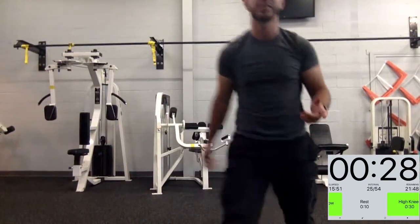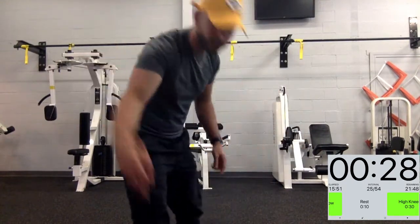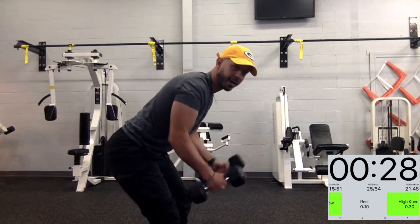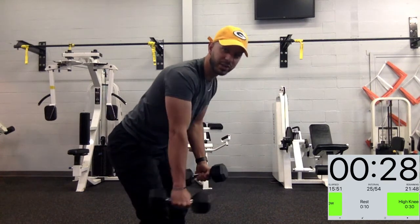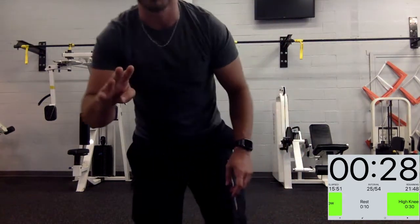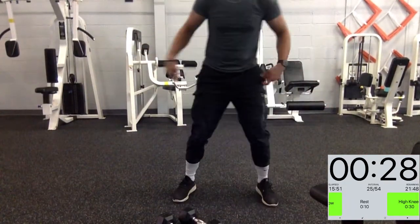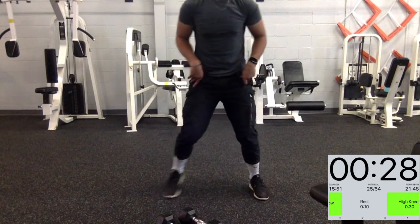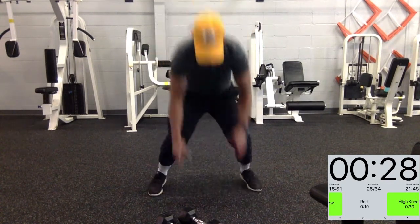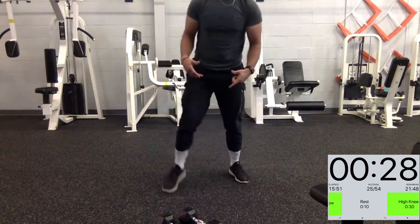Exercise number 2. You just have high knees. Just getting them up as high as you can. Exercise number 3. Back is straight. I'm going to do a reverse fly. My arms look huge right now, guys. Thanks. Shout out to Ryan Chan Fit. Exercise number 4. My fast feet are going to look like this. Ready? I'm going to go in, out, out. If you want to add in a level 2, in, out, out, burpee. And just keep that going.